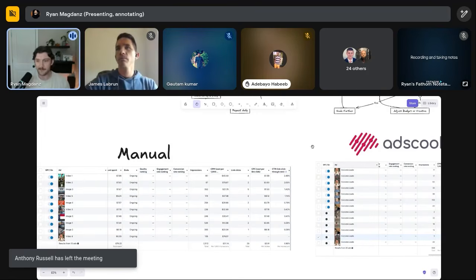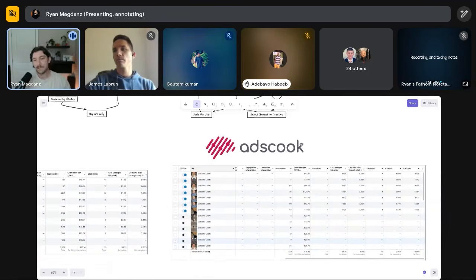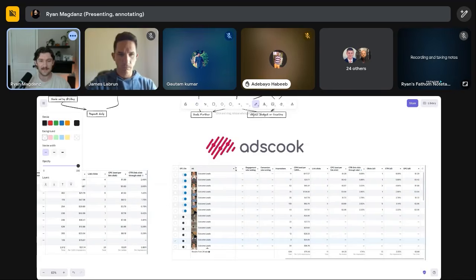Is click-through rate everything? No, maybe that video won't convert, but at least I have an idea of what's stopping people from scrolling, right? Option 2 for you guys, you can go check out AdsCook. I'm not going to focus too much on it in this video because I do have a YouTube video on AdsCook, but AdsCook allows you to set up, as you can see here, I have 24 ads, and you just load your ads into AdsCook, and it automatically sets up the single ad sets with the creatives individually.